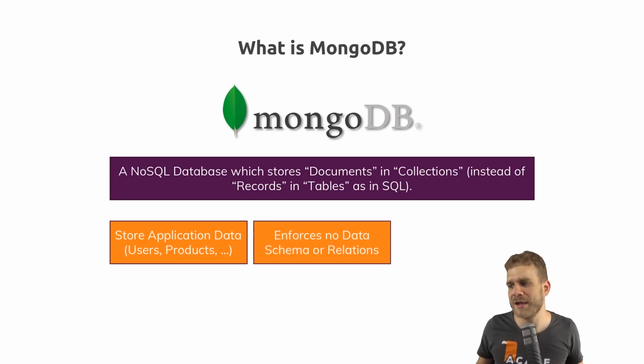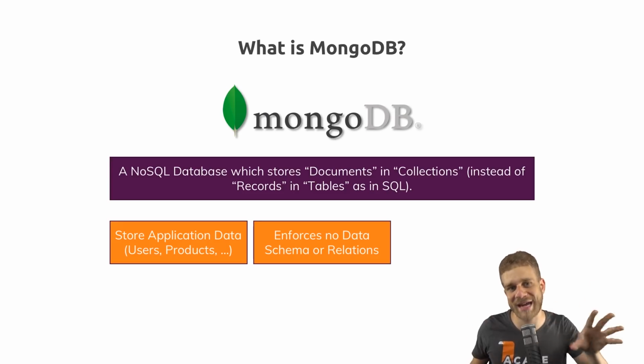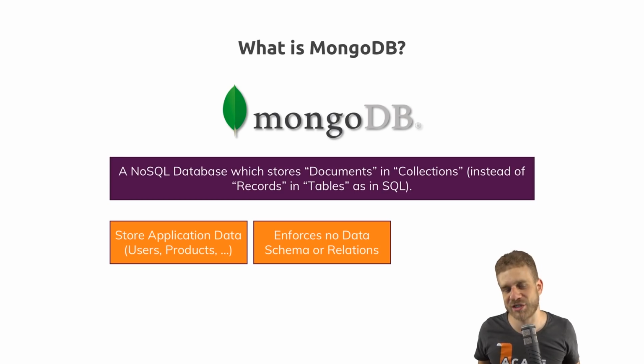Now, that NoSQL thing means that this kind of database enforces no schema, so you can have different documents with different pieces of information in the same table or collection, as it is called here, and it also doesn't really work with relations. You will see in this course that we can kind of relate different documents with each other, but in general, it's way less strict and flexible regarding relations than a SQL database is. A NoSQL database is more about storing multiple unstructured documents, though you can get some structure into it, and we will actually do that in this course. I'll come back to what exactly MongoDB is and how it works in the respective sections, no worries.